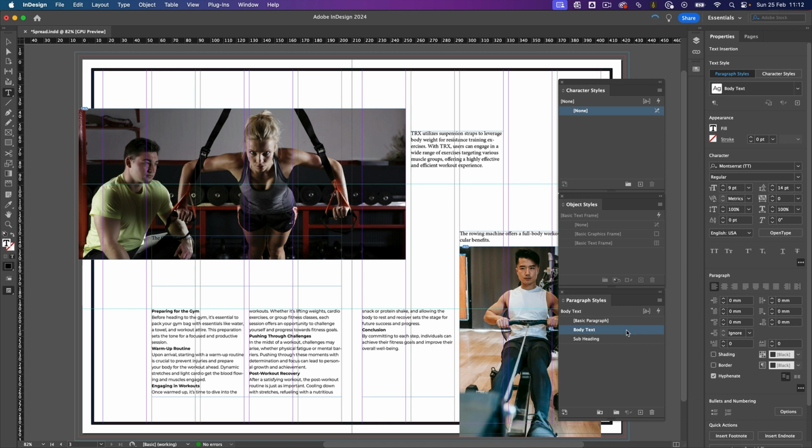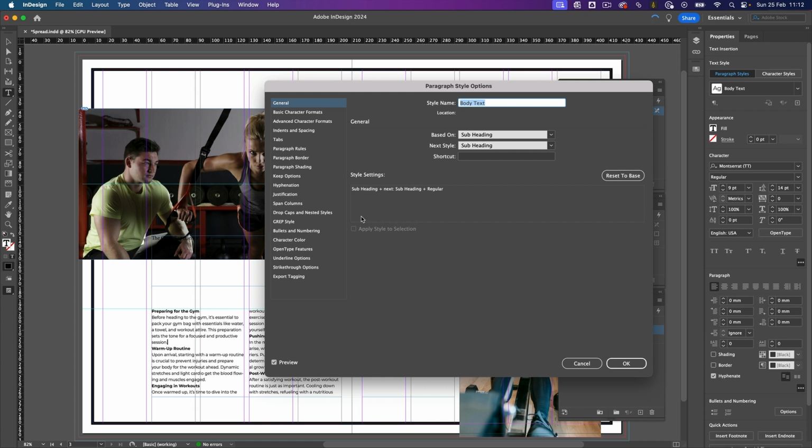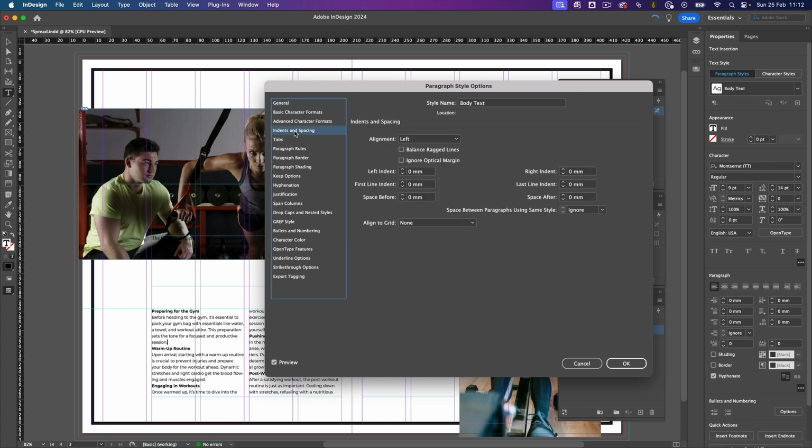With a double click on the paragraph style, we can go into the indents and spacing. We can select some space before and space after. But this is set in millimeters. And we already know that our paragraph style is 14 points leading. So let's add in, not millimeters, but 14 pt, and it will be converted into millimeters, but this is the exact same spacing that we're going to use in between of the paragraphs.